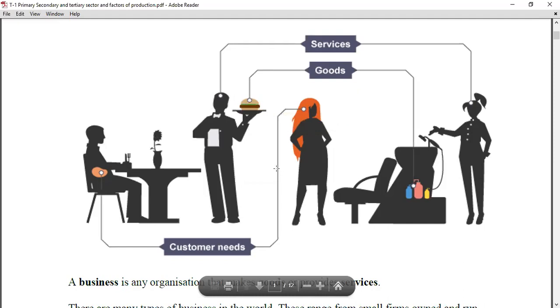On the other hand, you can see two other humans here. The first one is a lady, and she's expecting a hairstyle. On the other hand, you can see the hairdresser waiting to provide the service. In this case, they are consuming a service. A tangible good like this we can't see, but for this hairstyle there are some bottles. I guess it's shampoo and some coloring shampoo and other equipment. So that means this is a good. In order to provide the service, the hairdresser is waiting to offer the service.